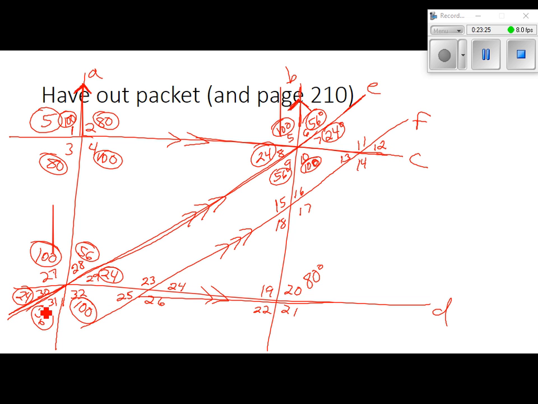We know these, don't we? I didn't write them in. What's 22? 80. What's 19? 100. 21? Shouldn't it be 100? Yeah, 100. My bad. Is that right? Yeah. Where do we go to now? Yeah, F passing through C and D. That's all we got left. So these here are the ones that we need.